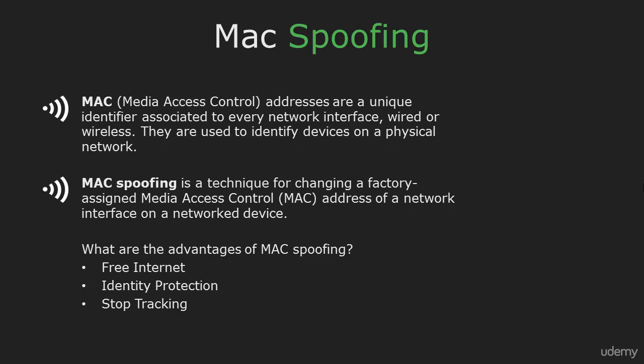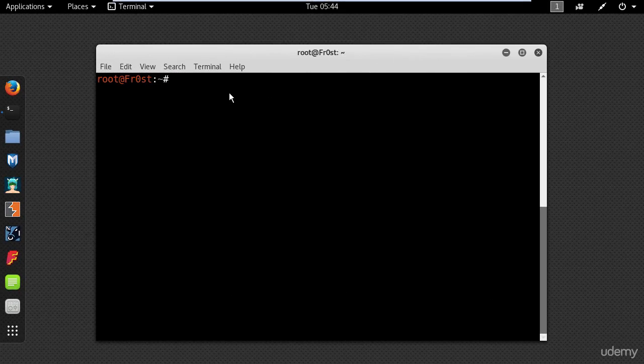Now, why would you want to spoof a MAC address? There are places where you can get the Wi-Fi password but can't access the network because they activated MAC filtering. So spoofing your MAC address can help you access the network. There are also companies which track users by recording their MAC addresses, so spoofing can save you from that as well. For Kali Linux there is a built-in program called MAC Changer, which I will be demonstrating.